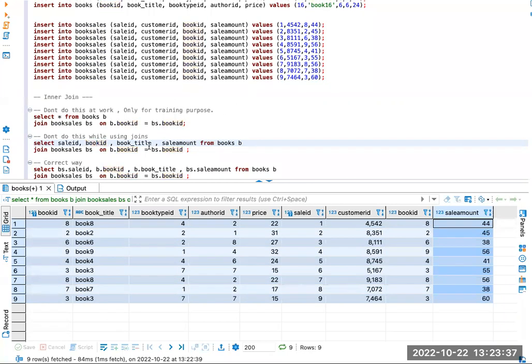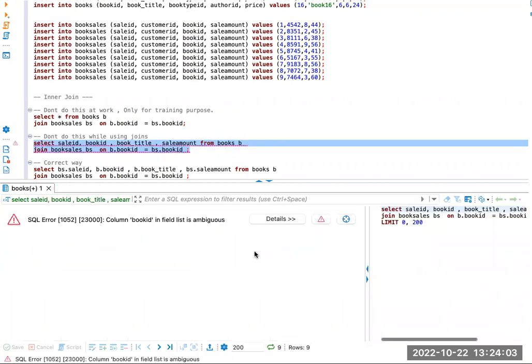And if you don't use the aliases, by the way, an example for aliases is in my previous videos, feel free to watch it before watching the joins video, then SQL will get confused about which table you need to pull book ID from. Hence, it will throw an error and fail. This is something that you should not do at your workplace, because it gets confused and throws an ambiguous error.